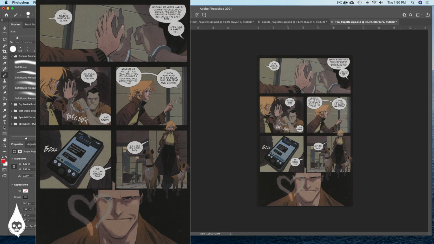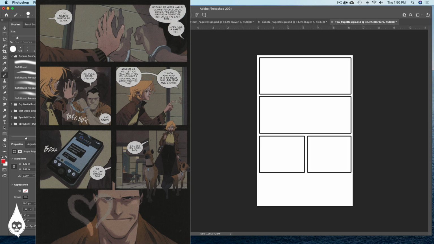So this is another close friend of mine, Matteo Scalera, and this is from Harley Quinn White Knight, written by another close friend, Sean Murphy, and his wife, Colleen. So, Matteo's following again, sort of a combination of what Bruce did and what Eric did. So we've got the horizontal panels, which are great compositions. They make us think of a movie screen, and if you study cinematography at all like I do, and I love movie photography, there's so many beautiful compositions that lend to a rectangle.